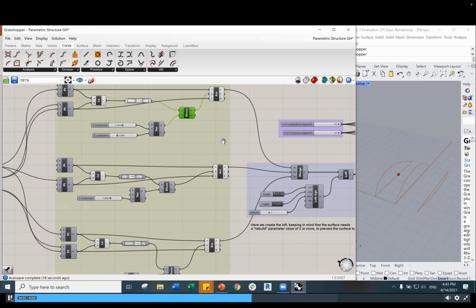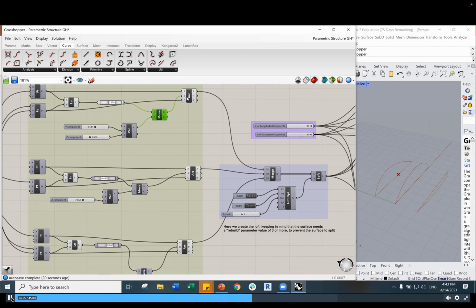Okay. So after gathering my 3 arcs, let me hide this. So I have my 3 defining curves, correct? I'm merging them. The merge is the same as list create or list join in Dynamo. So I'm merging these curves to create a loft. And the loft, again, just interpolates all the cross sections and it creates a smooth surface.